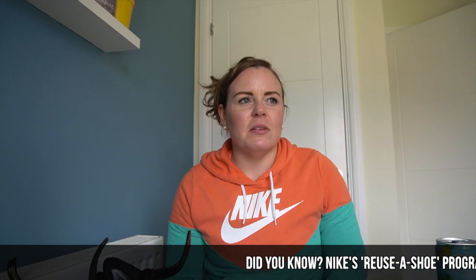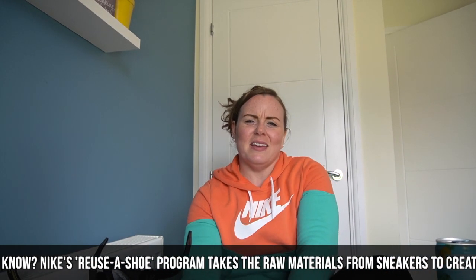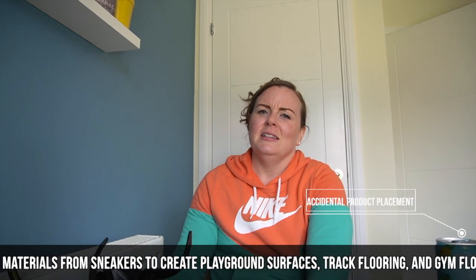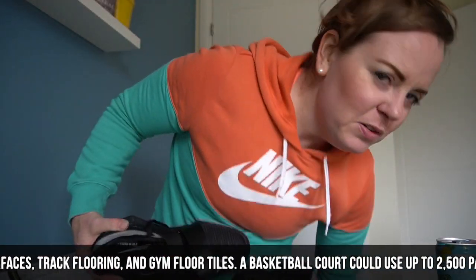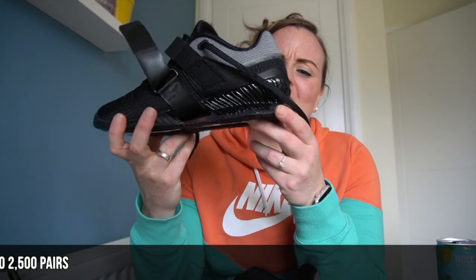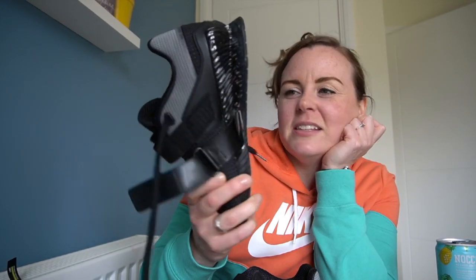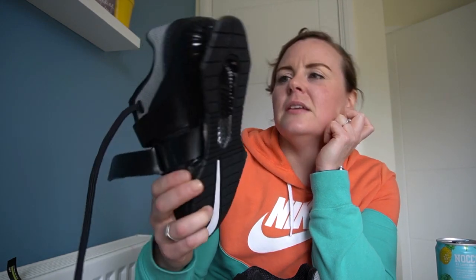Initially, they do feel a tiny bit tight, but when I think about how long I'm going to be wearing lifting shoes for, it's not going to be that long, ever. Maximum, probably, for me, an hour a week, all in all, if you're lucky. I think they're probably the most glamorous lifting shoe. Dare I say it? Weightlifting and glamour, but that's pretty. It says I mean business. It's all well and good talking about them, but you're not gonna know how good a shoe is until you've tried them. So let's go.